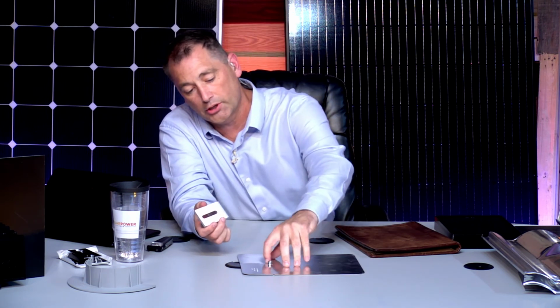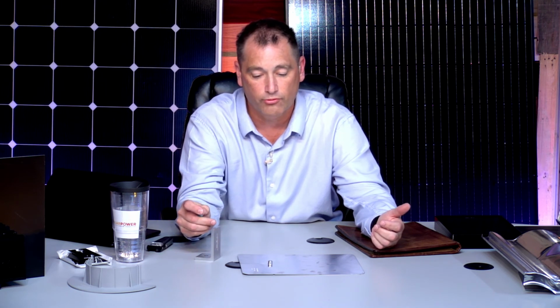So their product is pretty neat, and just with that riser, it's a wonderful little addition that has helped make that thing absolutely waterproof. They have some wonderful videos online about that. But that's just the shingle flashings. It's a very cool thing.